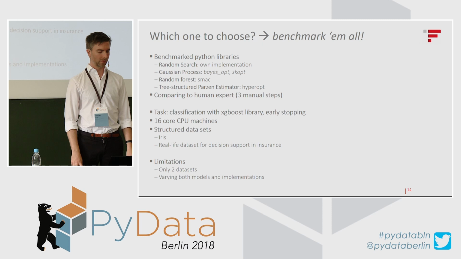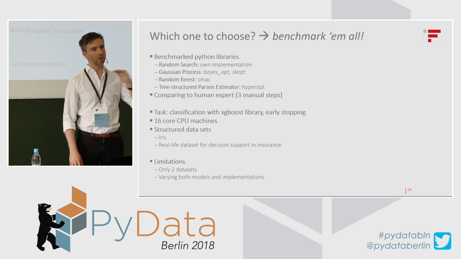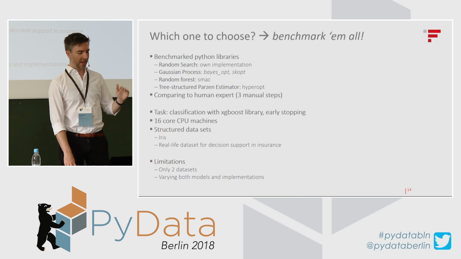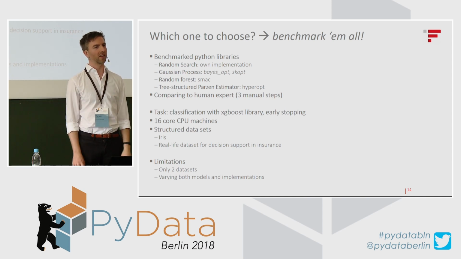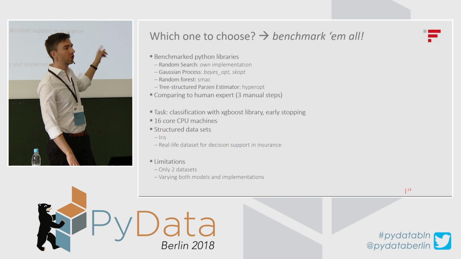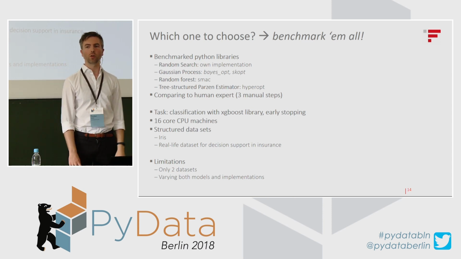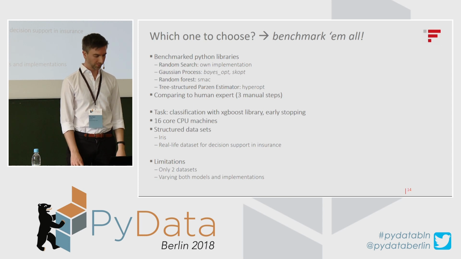So we benchmark several algorithms with the libraries you see there. Also, as a baseline, we have random search, and we have a human expert from our team, which is, I think, very proficient in tuning the type of model that we're using. And that's actually an XGBoost. If you might be using neural nets, we did it with XGBoost, a decision tree ensemble.